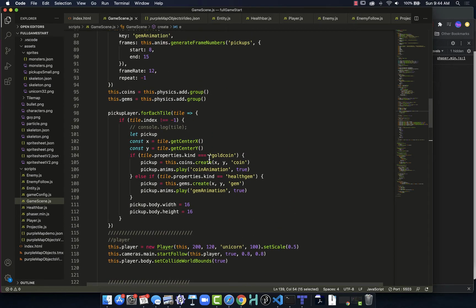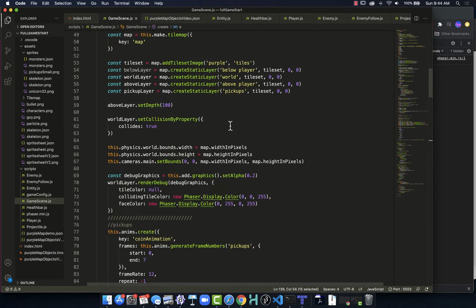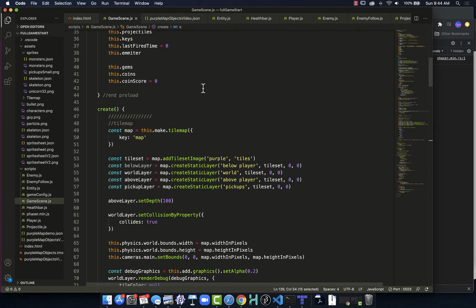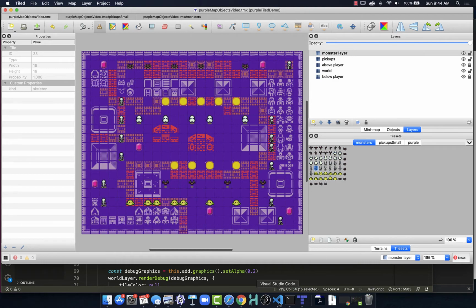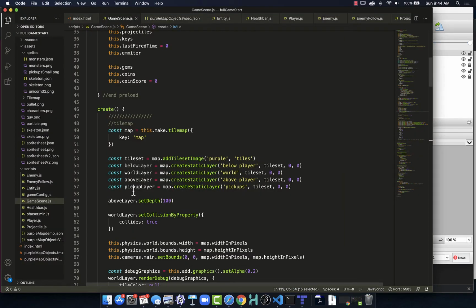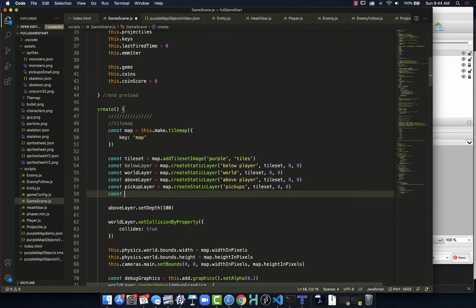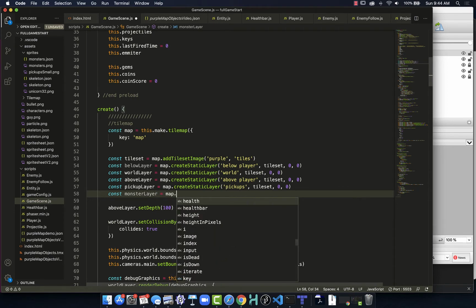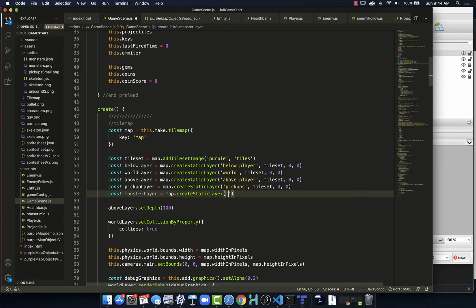So we have to do it the same as what we did with the tile map here, which means we need to create one more layer. And that layer that we're going to create, the same way we created the pickups, we need to grab that layer, and it was called monster layer. So now going back here, const monster layer will be equal to map dot create static layer. This time we'll just call it monsters.